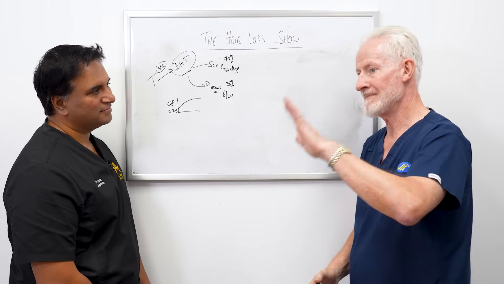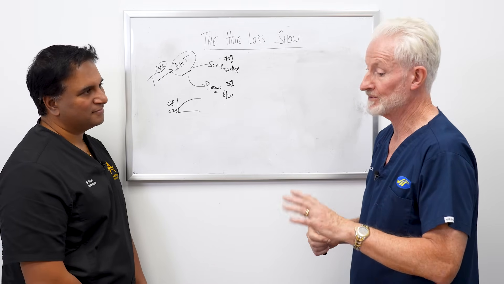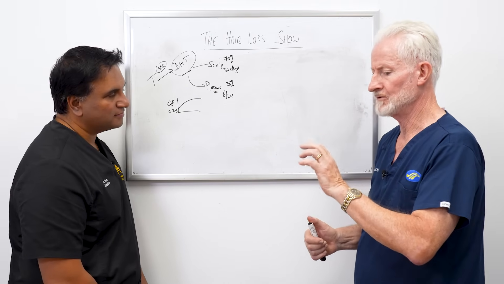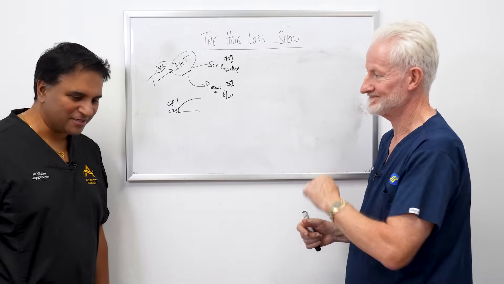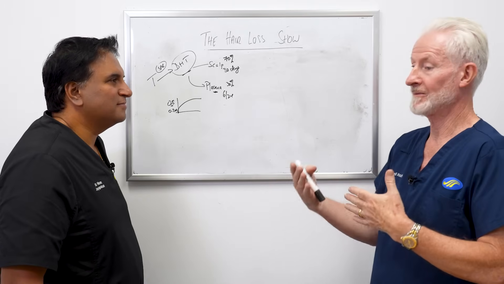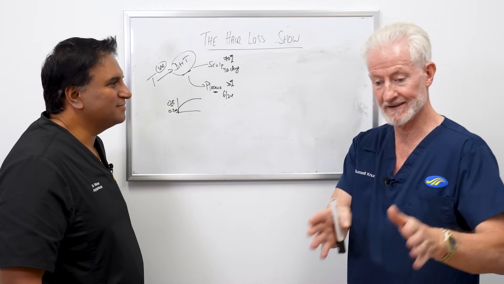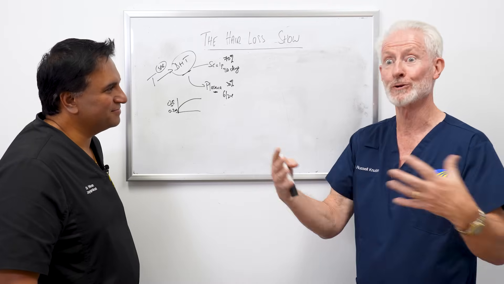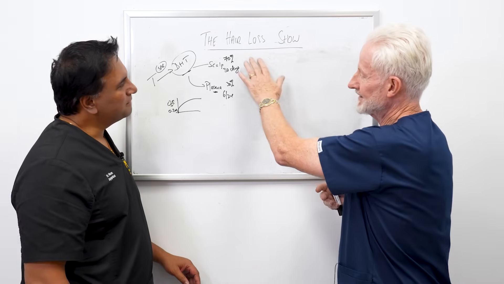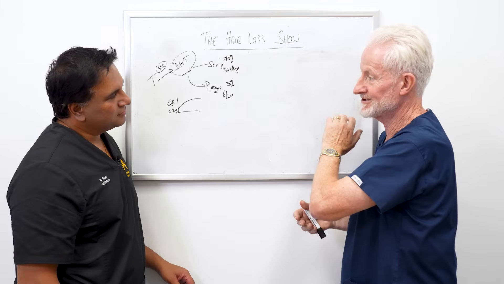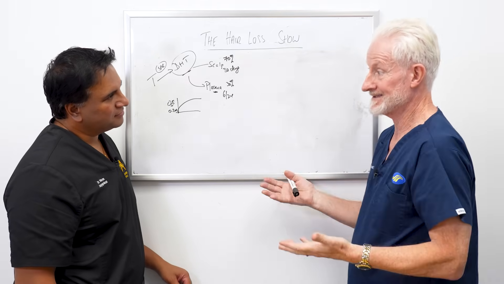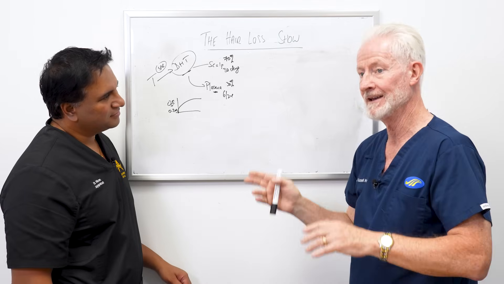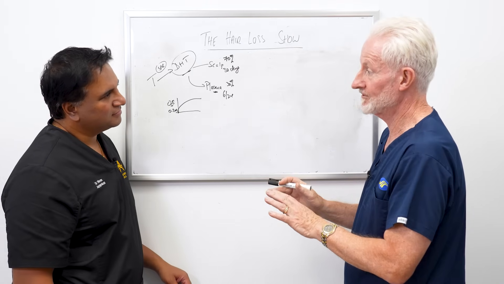But because of this massive fear campaign on the internet, that's been supported by some poor quality medical research, we have this fear to use it orally. So this is where we get into the topical. So this is where the move has gone. Ironically, the opposite direction for minoxidil. Minoxidil started as a topical solution. It's moved towards an oral tablet. And now we have the opposite happening with finasteride, the evolution of the treatment program. So if you think about the fact that the scalp may be responsible for 70% of the DHT that the follicle is receiving, it makes sense in a way to actually be more focusing on what's going on in the scalp than what's going on in the rest of the body, particularly if you want to get results that reduce the incidence of side effects.